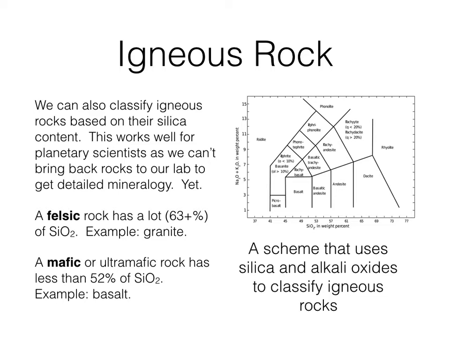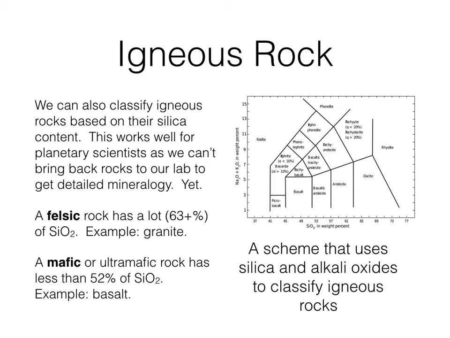Now, we can also classify it based on the type of the melt that made the rock. This works great for planetary science because if we're classifying intrusive versus extrusive, we need a close-up picture. We need a lander or a rover or a sample return or some other means to look at the rock close up. And if we only have orbiters, that's no good. But orbiters can still get a sense of chemical composition from spectroscopy. Spectroscopy of solid minerals is a bit more difficult than diffuse gas, but it's doable.